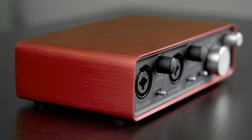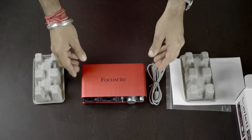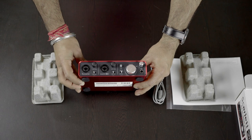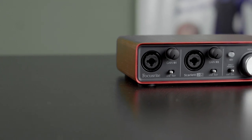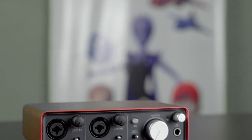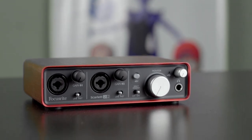So it not only sounds fantastic but looks great too. Taking a closer look at the product — in the front we have two inputs with the respective gain control knobs. You may connect your instruments like guitar or microphone using XLR, balanced or unbalanced cable. Outside the gain knobs, we have halo indicators, which indicate that your signal is getting clipped when turned red.